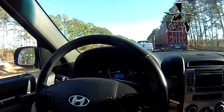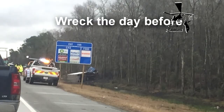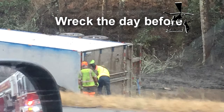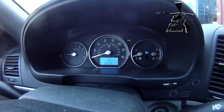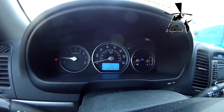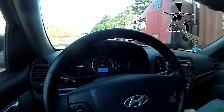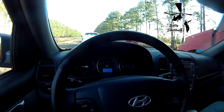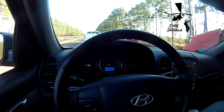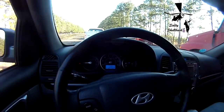I'm going to go ahead and call this experiment done here. I've got about a quarter tank left, and this is the second day that there's been a wreck on this highway, which has pretty much blown the gas mileage in my experiment. But you just have to take my word for it. It's showing an average of 20.1 miles per gallon now, and when I was traveling at speed, the instantaneous miles per gallon fluctuated like it did before I added the BG 44K, at around 21 to 23 miles per gallon. And in certain places when I had the cruise pretty well set, it was getting all the way up to even 24 miles per gallon.